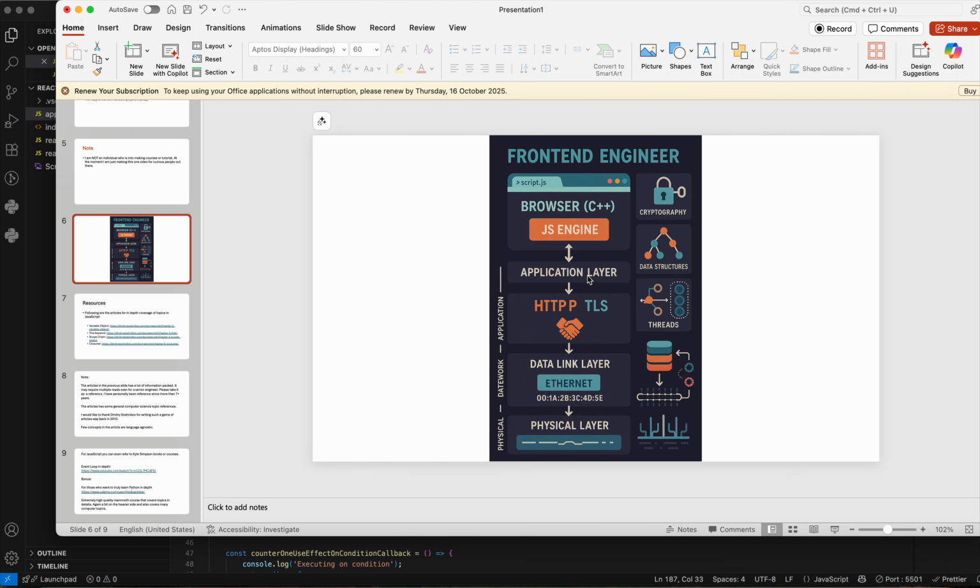Also, not only this, as I've highlighted over here, you need data structures, some level of understanding of how cryptography works. Threads is something that front-end engineers do not deal with directly, but I think it's very important that you know what exactly they are, right?